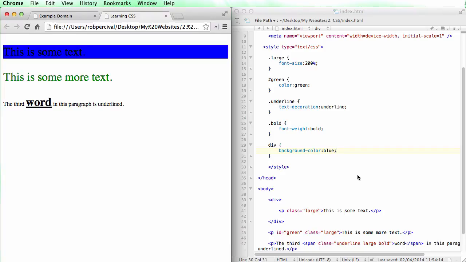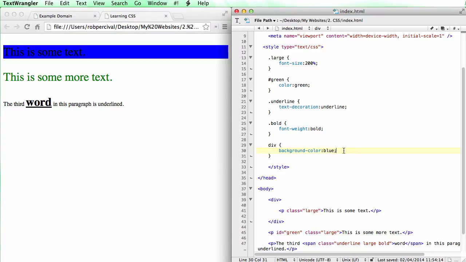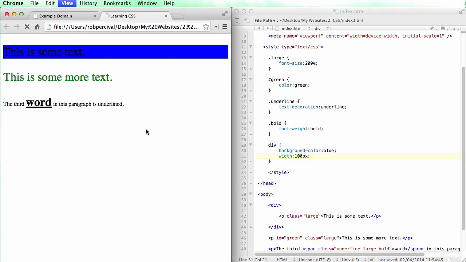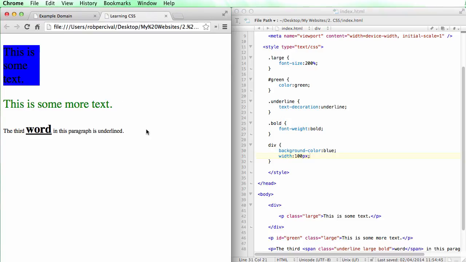Now, we could use this div to actually control the content a little bit. So let's say I only wanted the div to be 100 pixels wide. Then I would say width 100 px, px for pixels. Let's see how that looks. There we go. So we've now changed it into a box, and the div is actually controlling the layout of the text.